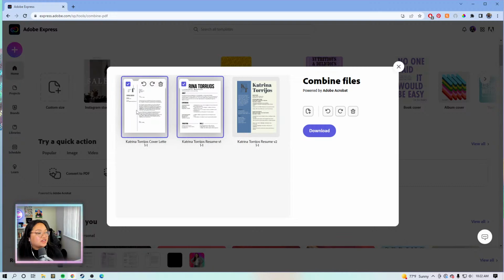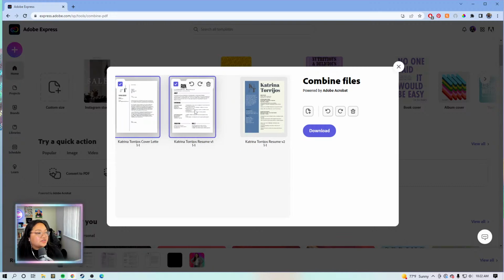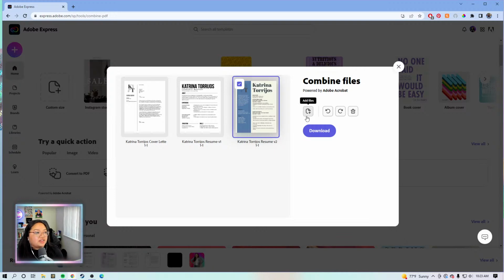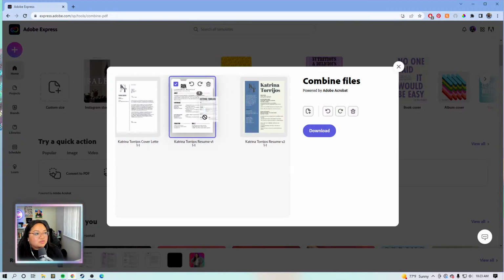So you have the cover letter in the front, then we can do this resume, or we can also take this one out. Like let's say you like this one, like these 2 look better together. You want to take this one out. You can extract the page, so like take it out. Or if you want to add a headshot or media kit, like really anything else that you want, you could add files just by hitting the plus button. You can also rotate the page, so you can just rotate the orientation if you want. And then just by dragging, you can reorganize the pages.